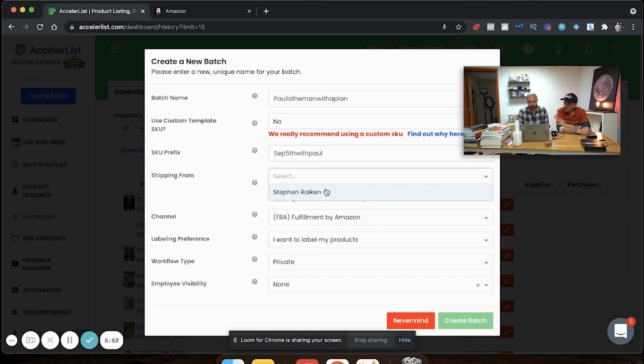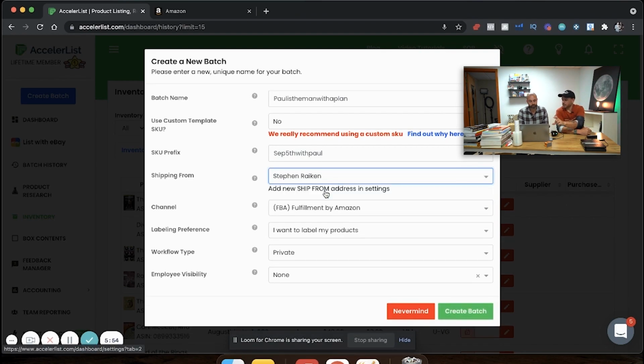So, was that SKU tied to the box or the book? It's to the shipment. Yeah, to the shipment. Okay. So maybe you want to track your shipments. Maybe if you're a little more advanced than I am, then you might want to research more. If you go to Accelerlist and go to the Help Center, they explain all of this stuff. But honestly, let's not get caught up with all this stuff right now. Again, if you're more advanced and want to look into it, that's fine. I just make up any name that I can identify.